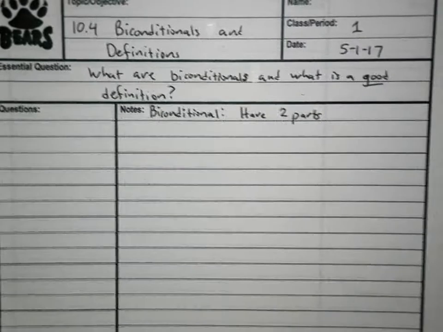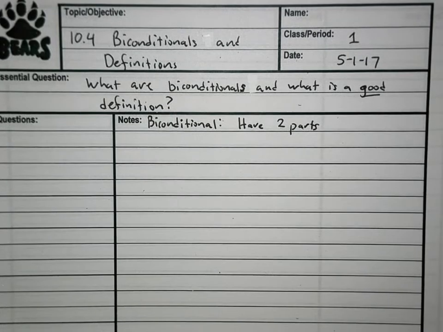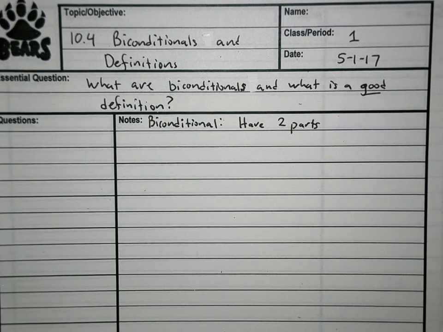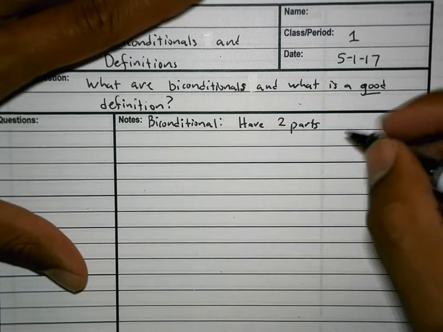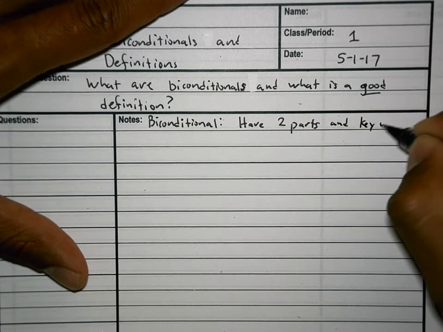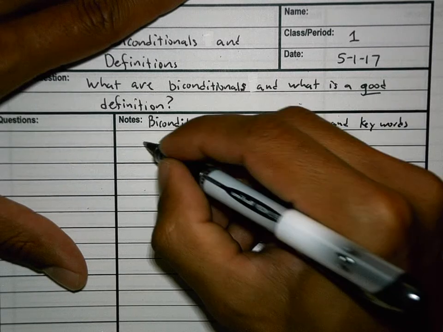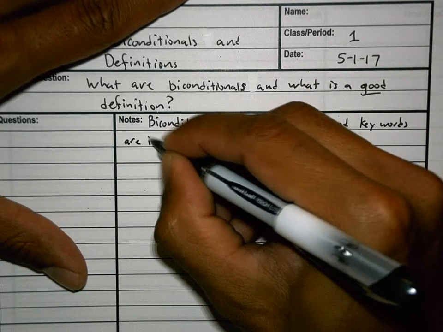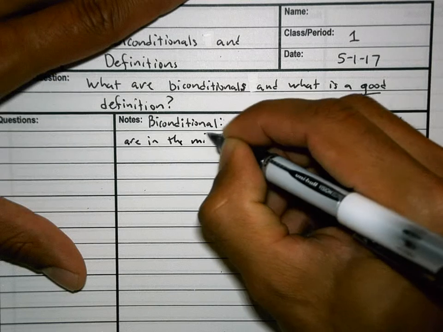Biconditionals have two parts as well. It's very similar to a conditional statement that has an if and a then, except these have two parts and the key words are in the middle.